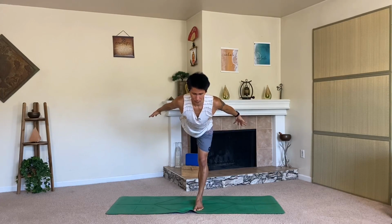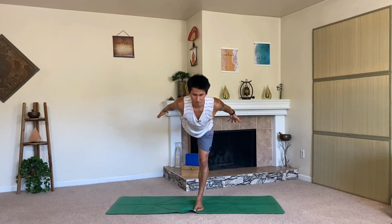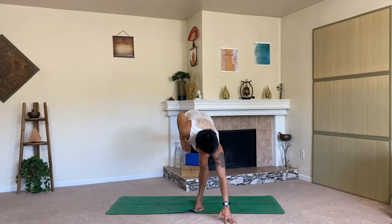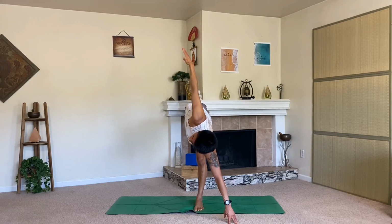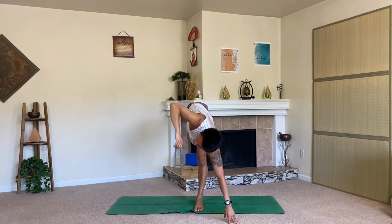Dekasana, airplane. So you're going to pull your chest forward. Extend your leg back here. So airplane, squeeze the shoulder blades. And we'll move into our half moon. So you can bend your knee, place your hand down, maybe about a foot or two to the side of your leg, and open up the body here. So we're facing the side, squeezing the back leg, challenging our balance and our focus. Holding for 3, 2, and 1.